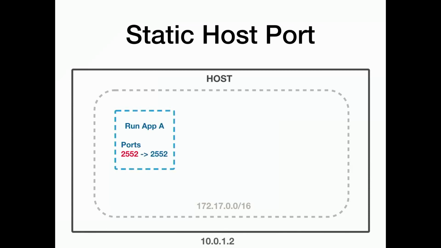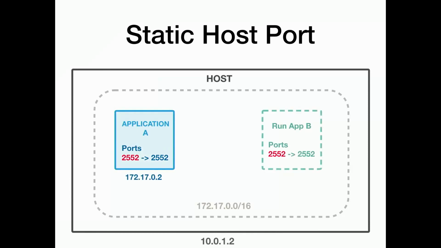So the first application runs, it asks for host port 2552, right? It gets it, it's able to spin up, right? The second application spins up, and it's also asking for host port 2552. But hey, guess what? Application A already took host port 2552, so this doesn't work, right? So the port is already in use. So you can use manual coordination to solve this problem. So you can be like, hey, I'm using port 2552, don't use port 2552 in your Akka Cluster application.